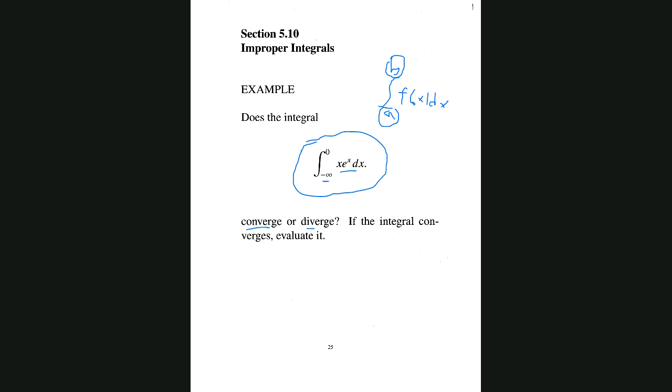We do recognize that this integral is a definite integral, so it represents the area between the x-axis and the curve x times e to the x. The area goes from x equals 0 to x equals negative infinity. And if the area is finite, we say the integral converges. But if the area is not finite, we say the integral diverges. Of course, if the integral converges, then we're going to evaluate that area. I drew a picture here, I think a helpful picture. May I move to the next page? Are we good so far?